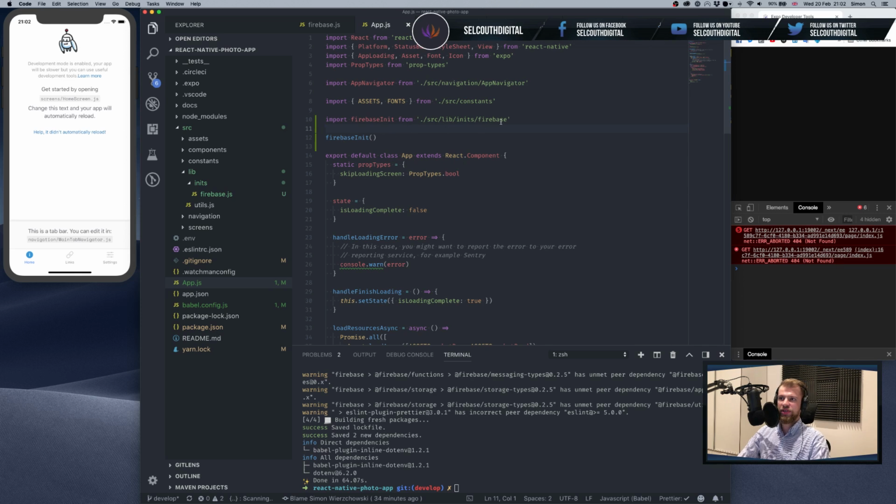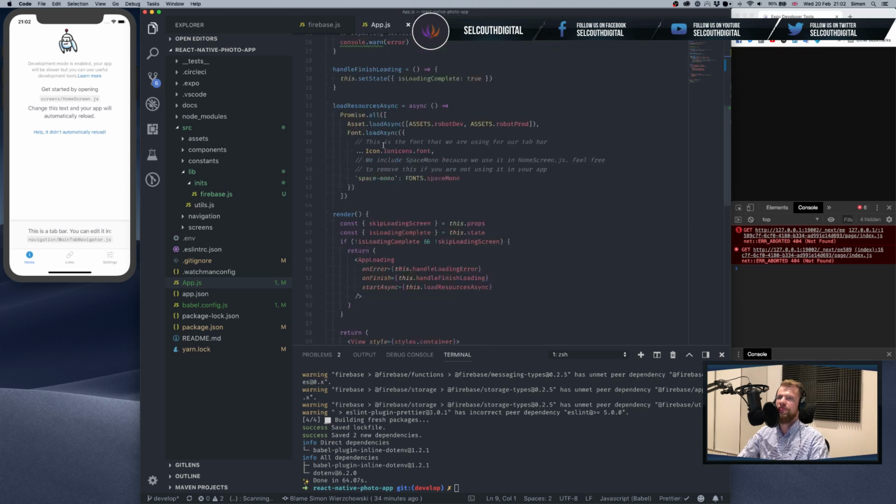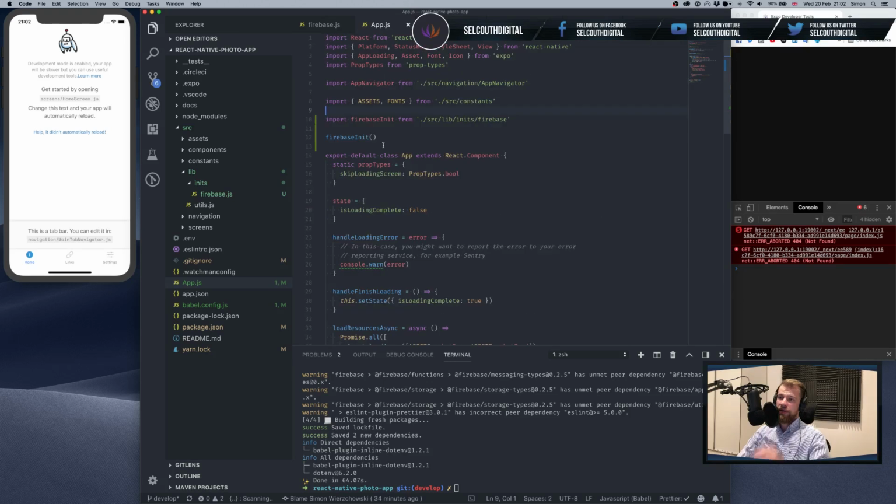Which is actually going to make it quite clean, I think. Because you probably can have more of them in here, and this is probably going to grow as we add more things. But this is how I would probably do it myself.